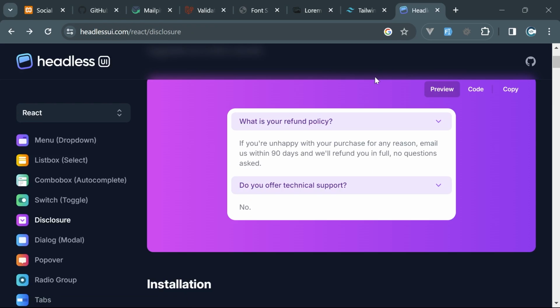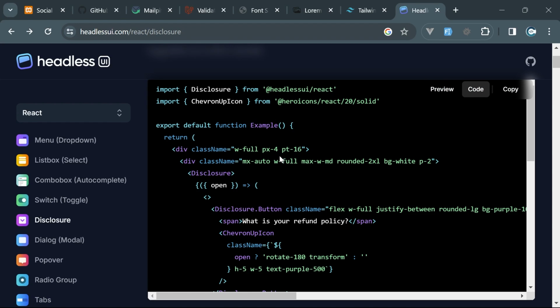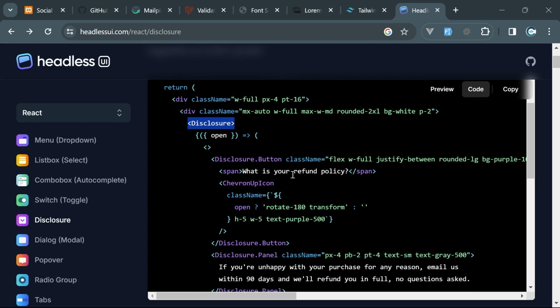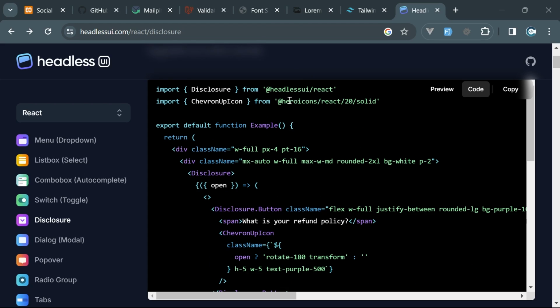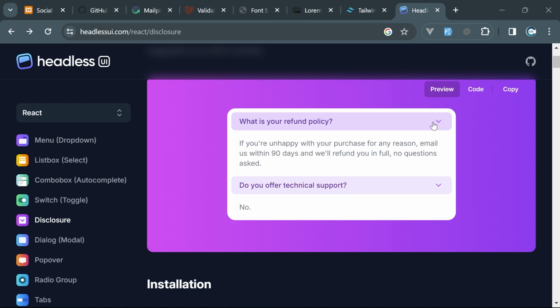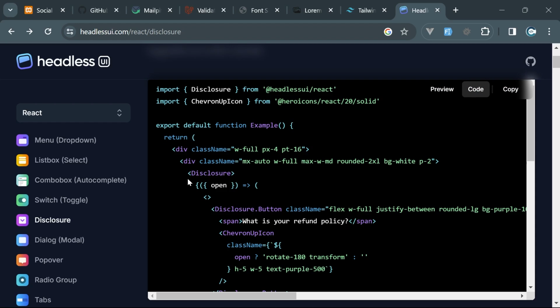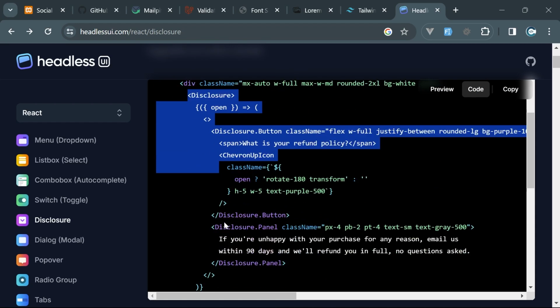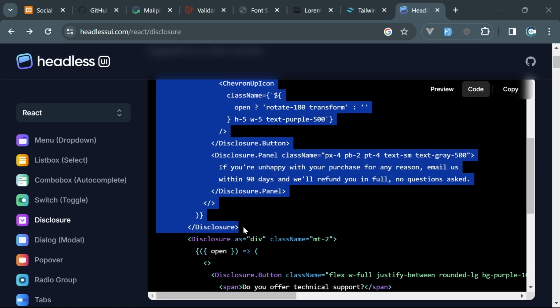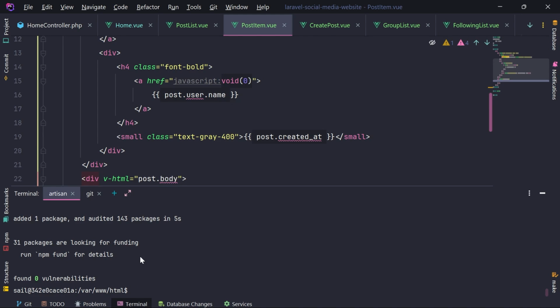Okay, then I will go back and click on code, and here we have this disclosure, which I think does the job, and there's this chevron up icon as well, which comes from the hero icons. This chevron icon is that arrow, which I don't need, so I'll just copy that disclosure part that was installed.